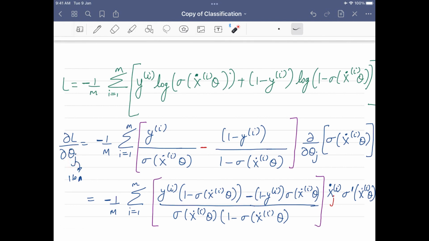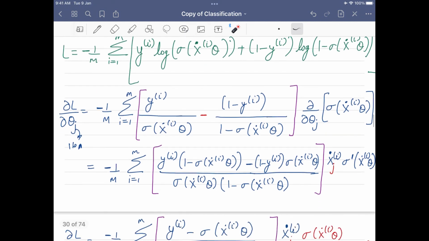You can see that if you take the derivative of the loss with respect to theta j here, you will get this expression, and for this expression you will get this expression here. Then you have to take the derivative of the loss with respect to theta j for the expression which is inside here. So this you have to evaluate again, and once you cross multiply these terms and take the bottom part over this side, you will get this expression times this, which is actually coming from the derivative of this particular expression with respect to theta j.